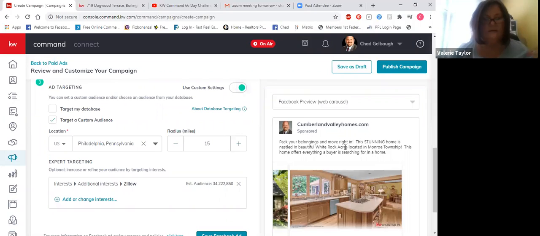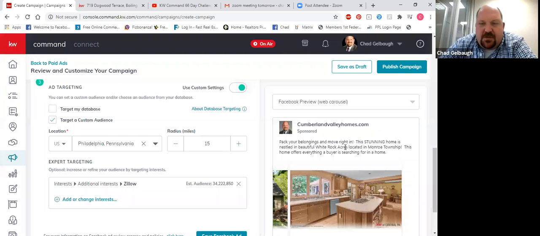That's obvious, that's what I would do. That's so obvious, and I thought it had to be the radius of where the listing was located. So thanks for that. That was really easy. Yeah, just create a whole separate ad, and then that way you can hyper target where you want that one to go. And in Philly, I mean, they might have different verbiage. I don't know the market there, but you could change a lot about it. You can make it more Philly-esque if you want to.